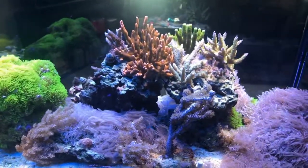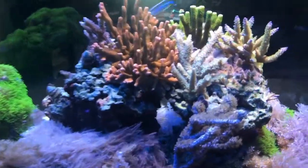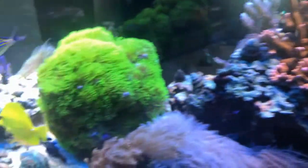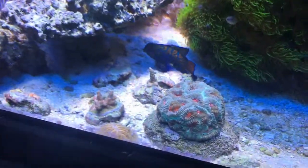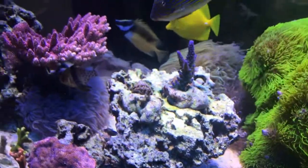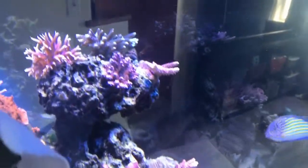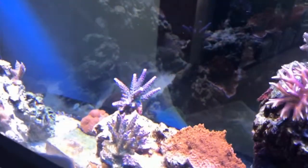Here's the view from the other side. All the corals are doing pretty well. I did have a huge rockscape right there in the middle that I took out. I actually sold that rock and all the corals that were on it. But that's what I got. I got some bird's nest.